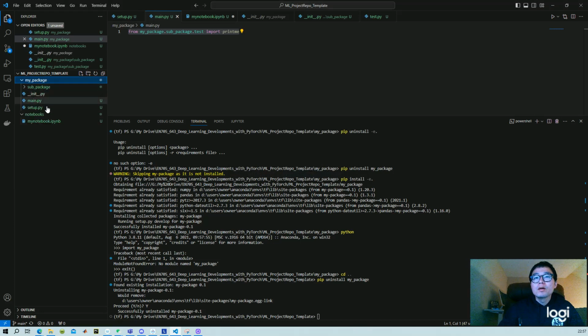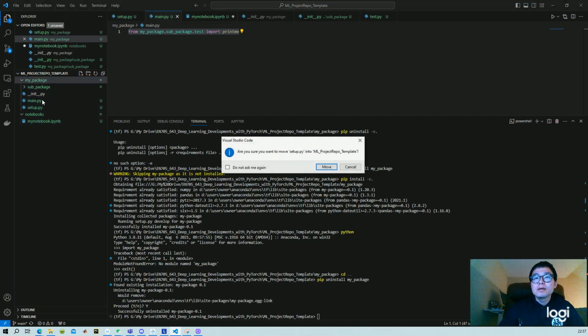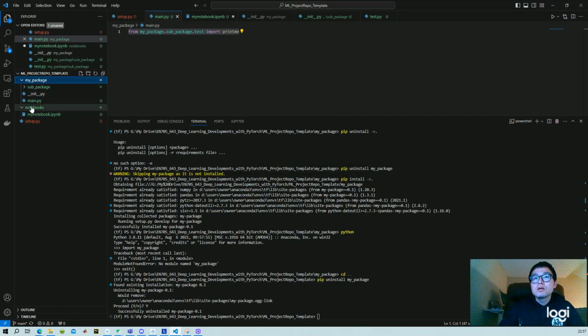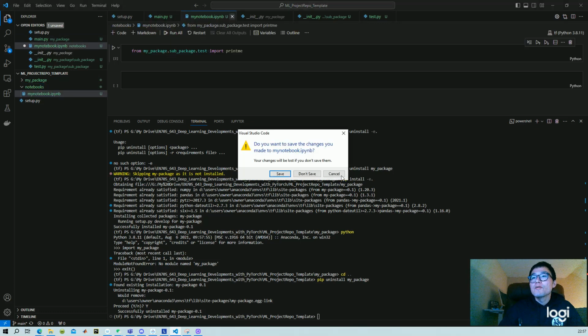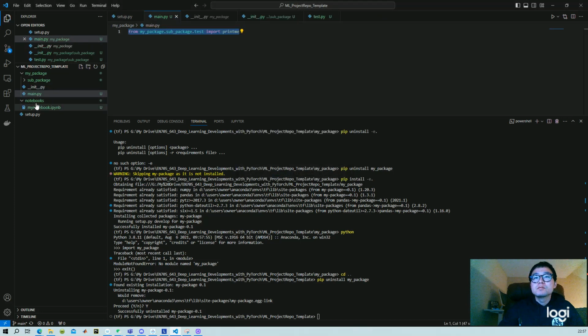So I want my setup.py to be at this level. The main.py doesn't need to be on this level, but the setup does. Even the notebook, if you want, you can put it inside your package as well. But right now the key point is the setup.py and my package are on the same level.